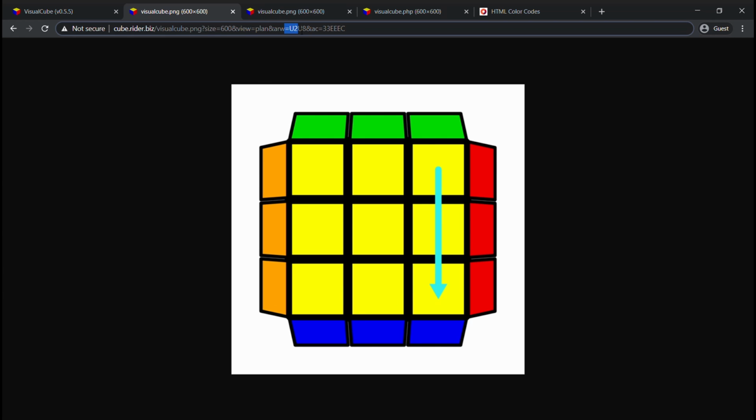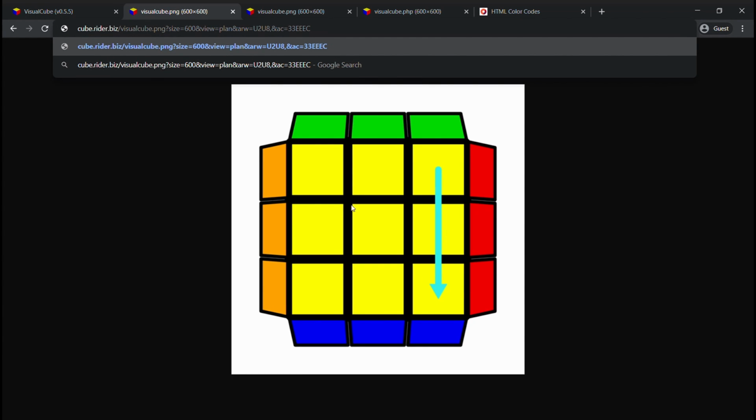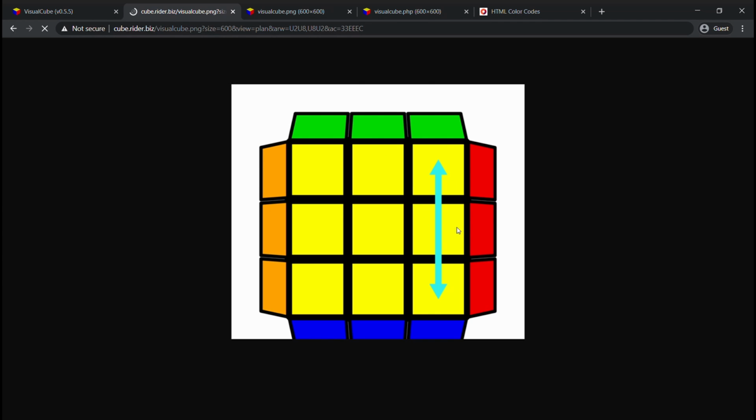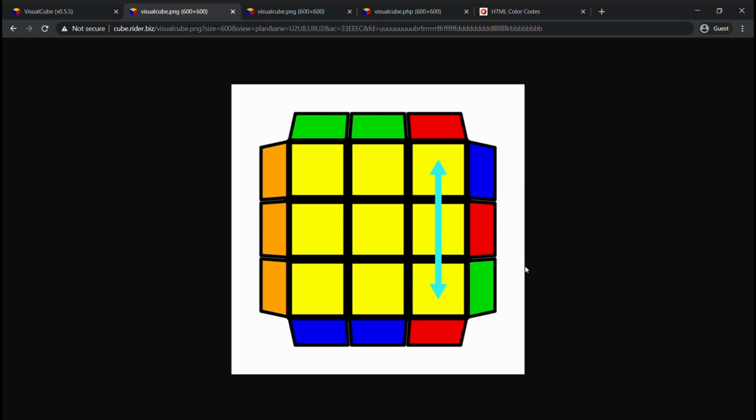And let's say I want the arrow to go both ways. There's no way to do that with one arrow. I need to create another arrow, so comma, and because this goes from here to here, I want to make it go the other way so that the arrow will be in two directions. So we now want from U8 to U2. So let's type that in. Now you can see the arrow goes both ways. So in here, you could see I've created the obviously impossible case, but I've changed it using the FD and changed each letter like that. And this is why the arrows would be useful.